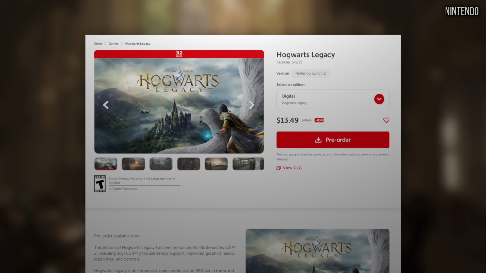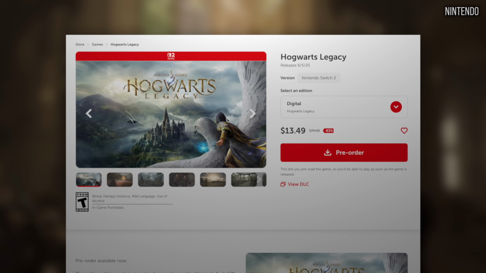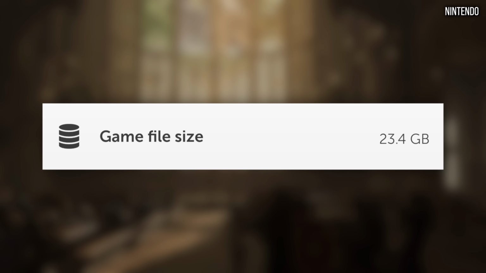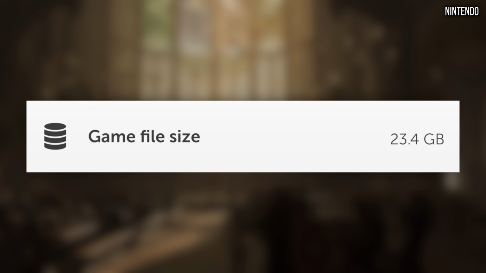But there's one important thing to note that I'm not quite sure what to make of, which is that the Switch 2 version is only 24 gigabytes in size, according to the Switch eShop listing, while the PS4 is, I think, 55 gigabytes. So it's possible there's a lot of asset duplication there. It's also possible that the Switch 2 version might have some different compression settings and things like this, but that is an odd change, I would say.